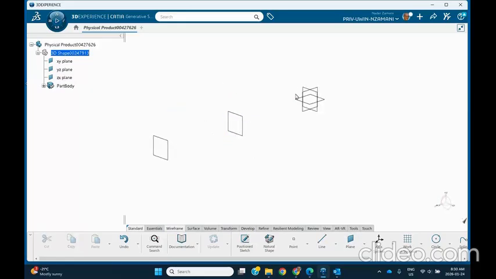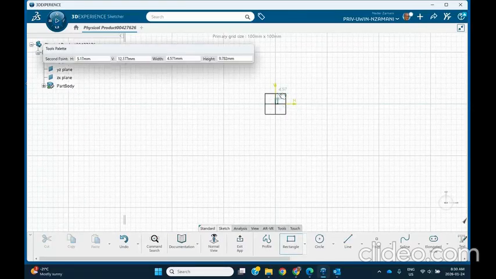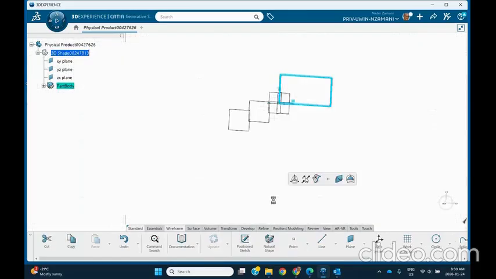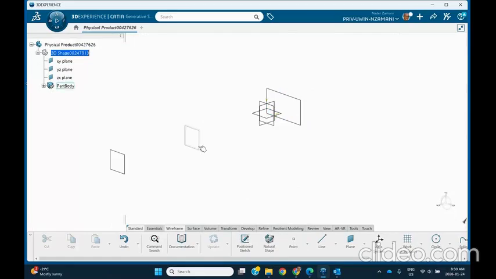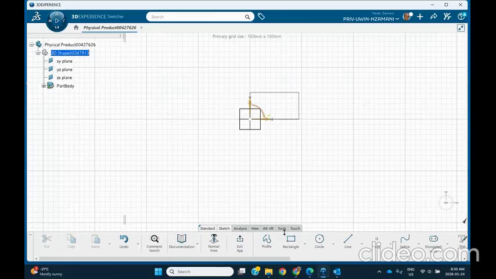Now, on the first one, on the vertical YZ plane, I'll draw a rectangle. Perhaps something like this. Exit. On this one, I'll draw another rectangle. I'm doing rectangles because it's easier for me. You don't have to.